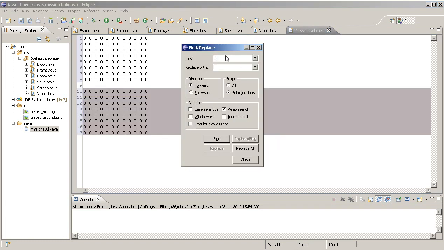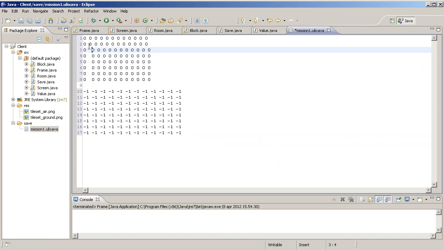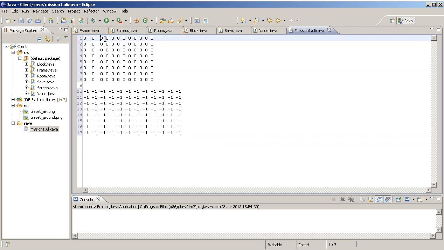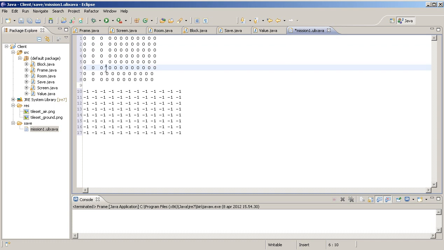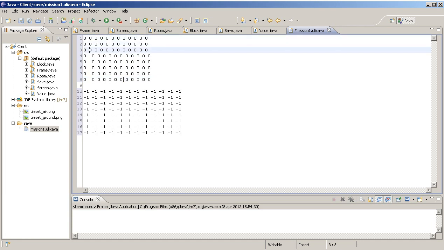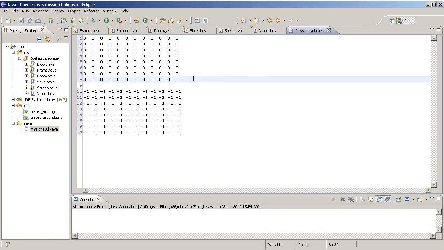Control F. If it sees this is 0, I'm gonna change it to -1 instead. Now I want it a little bit more spacey. I want to see what actually goes on because right now I just can't see what goes on. I just want everything to have the same size if I would type in a -1 here too. I think I could have just done this actually. Control F, if it sees a blank space, we'll change it to blank spaces. Yeah, that worked.